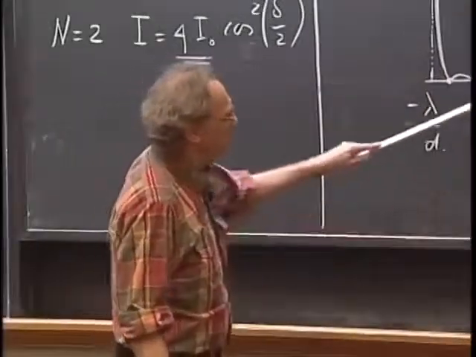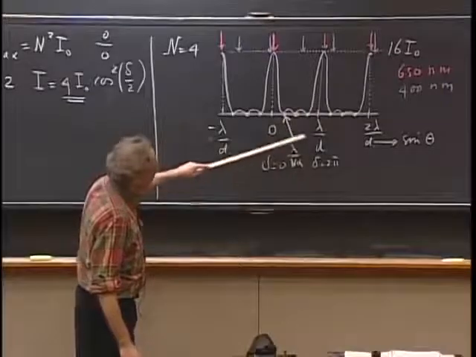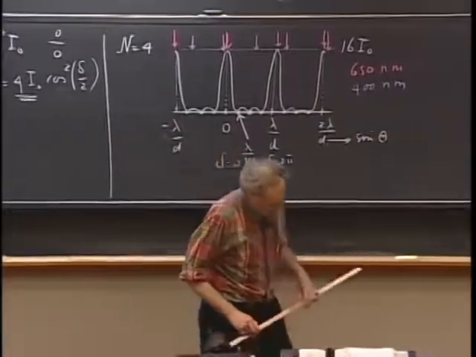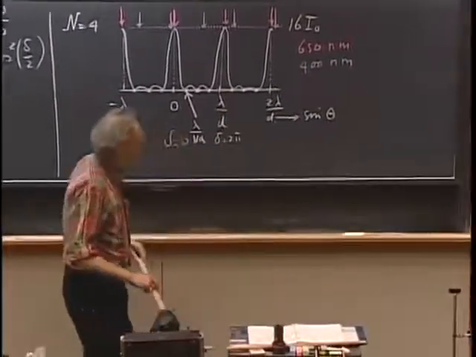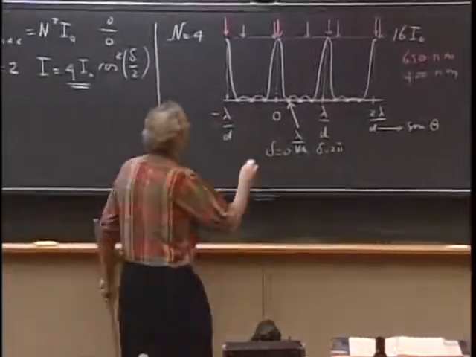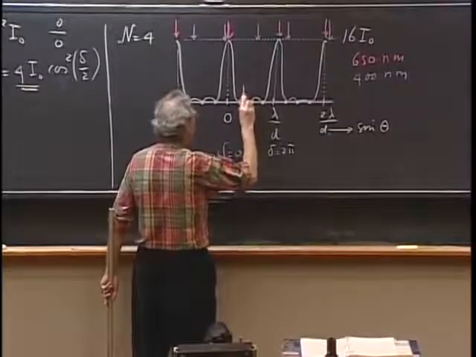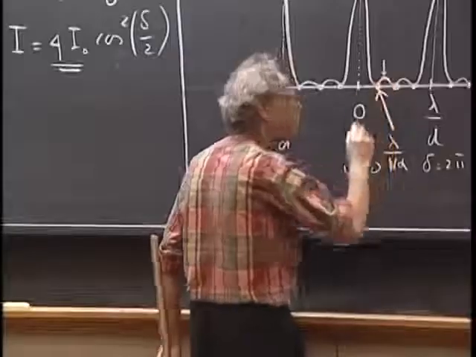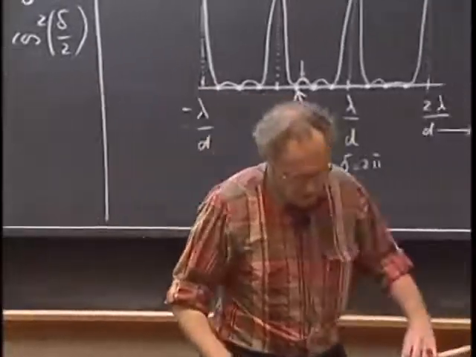And then, of course, the second one will be twice lambda divided by nd, and the third one will be 3 times lambda divided by nd. You will again have completely destructive interference. You may be interested in what the magnitude is, what the light intensity, I should say, is of this little mini-maxima. Well, that is very easy to calculate.